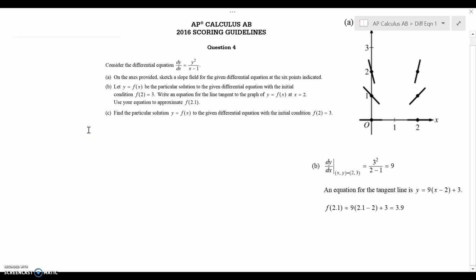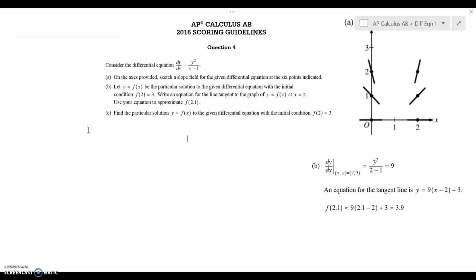Okay, so we're going to start talking about separable differential equations. We actually have already talked about it, but we're going to continue looking at examples of separable differentials. And in the previous lesson for slope fields, I gave you a free response question. It was actually from 2016 and asked you to do, or we worked through parts A and B. And so here's the whole question.